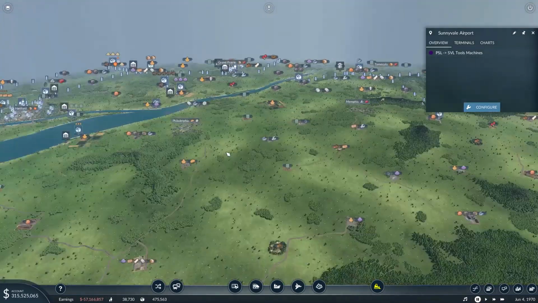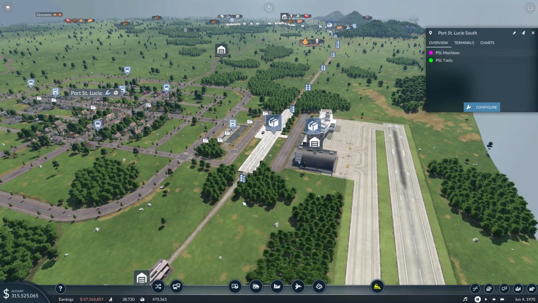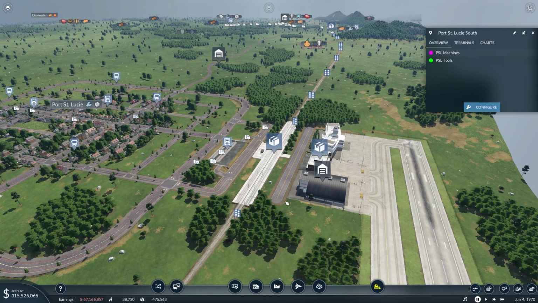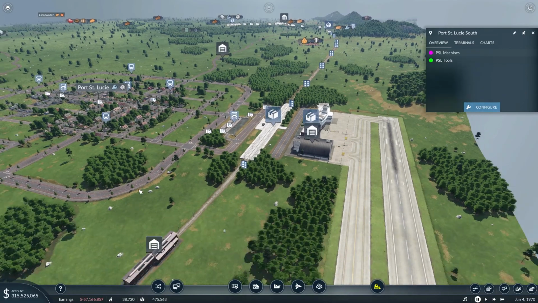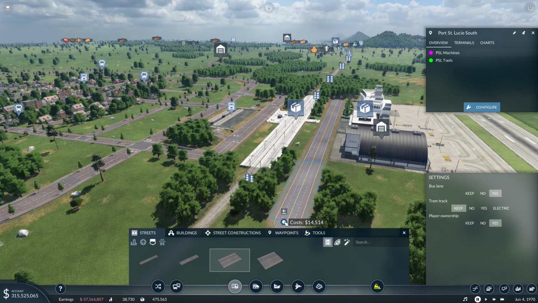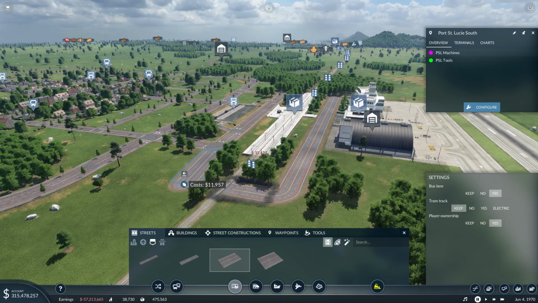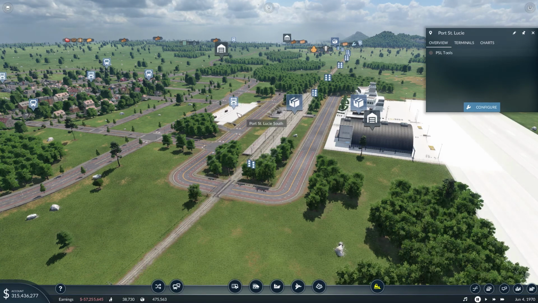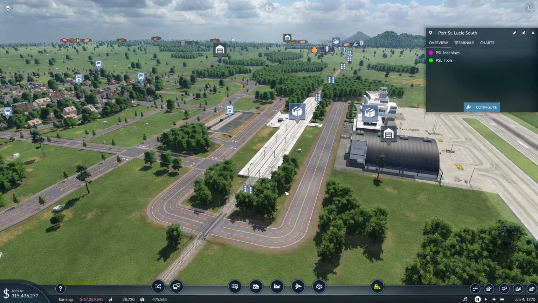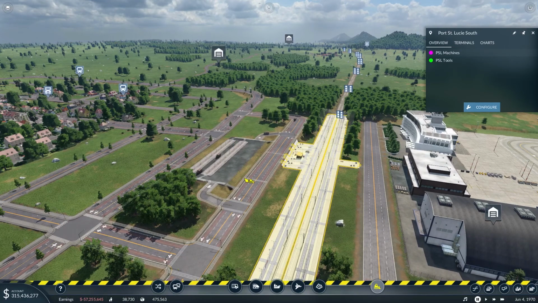Hold up. See what I just realized? What I just realized is this is not connected to the airport. So we need to fix that. Now, is it going to be simple or hard? That's the question. That's connected, but this is not. Dang it. Okay, so we're going to need to move this, is what that means. And that's alright. Lesson learned.